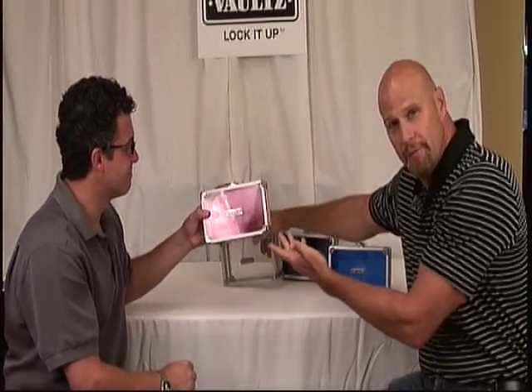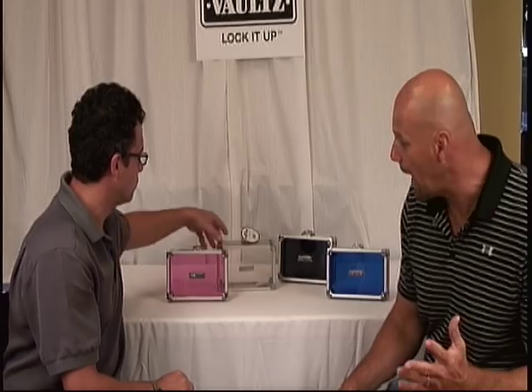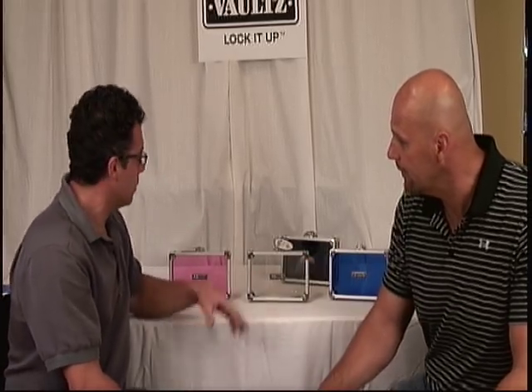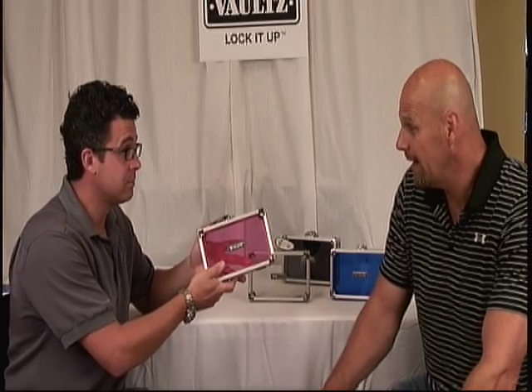Or a colored ant farm, if you will. The Vault's Locking Pencil Box — whether it's acrylic or the standard opaque versions you see on the market — they're just really popular. The dimensions: eight and a quarter by five and a quarter by two and a quarter inches in depth, which is just perfect to put in a glove box, any backpack, into a locker, in a drawer — a great catch-all for just about anything.